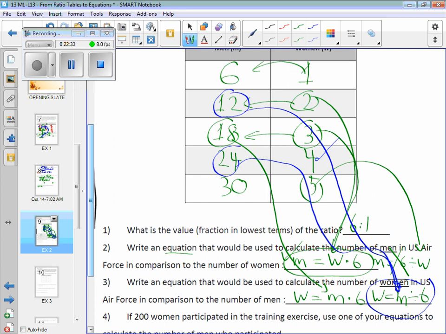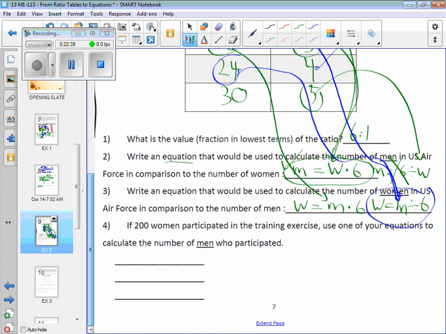Okay. All right, let's check in now with actual real values. Here's number 4. Same thing, underline your key VIPs if you haven't done so already. Do it right now. What numbers, what things do I need? Franco, what's one thing? 200 men. Okay. What am I trying to find? Charlie, no, what am I trying to find? Men or women? Men who participated. Okay, if I'm trying to find men, that's the left side of my equation. M equals.